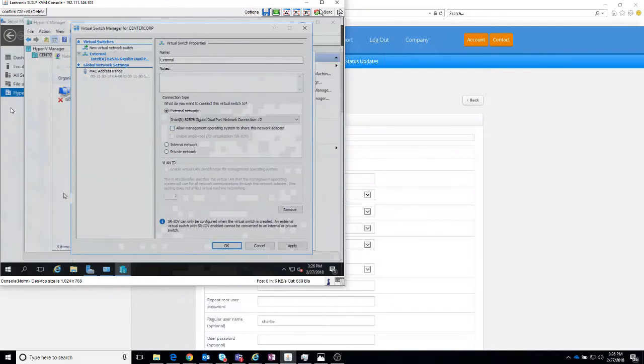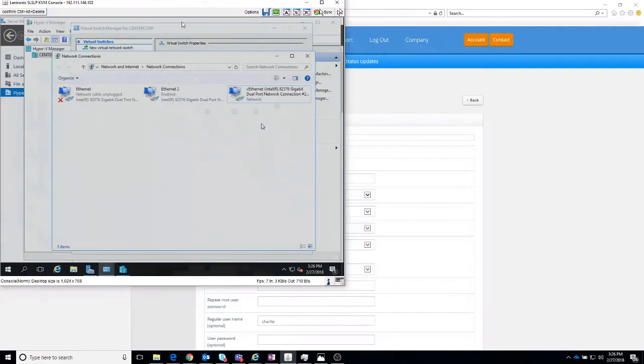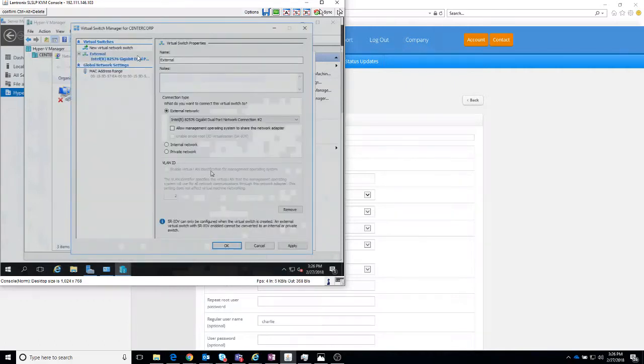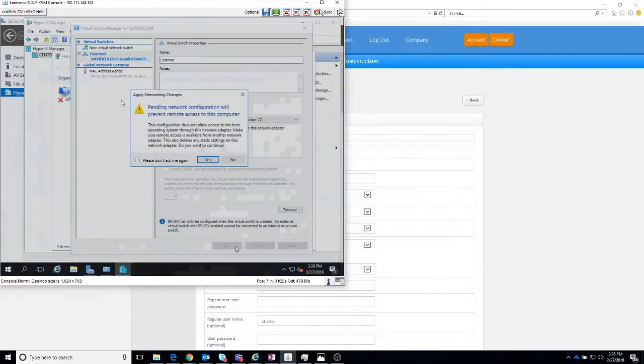So if you come back here, you'll see I have 3. One of these is virtual. That's where I have the IP configured. But I want all my traffic to flow through my firewall, including my host. I don't want my host to be directly published to the internet. So I uncheck this. Unchecking this is going to make all traffic go through this external adapter, all of it. As you can see, I'm going to say yes.